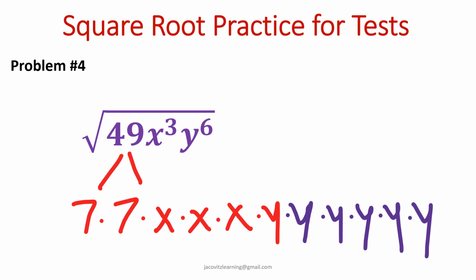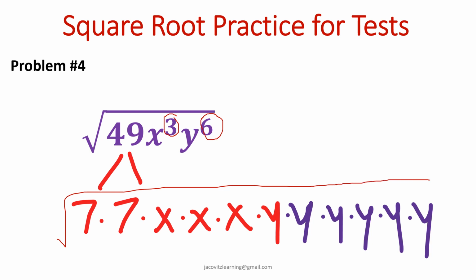Okay? Now, this is the same problem, but you have y to the 6th. And I want you to notice that this is an even number. And you saw what happened when you had a variable with an odd number. So all of this would be under the radical sign. Everybody's one happy family, but some people want to get out. So they want to go camping. So this 7 once again goes out because it has a pair. This x goes out because it has a pair. This x stays.